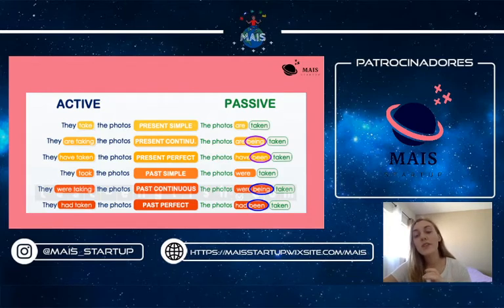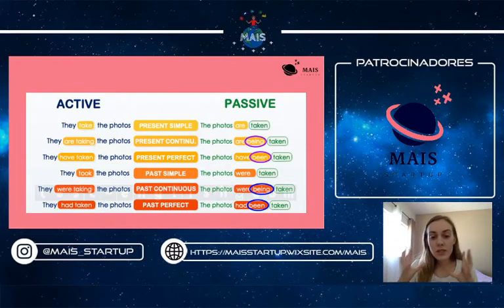So in the first one here, we actually had to have the verb to be anyway and put it in the present simple, because the main verb would become its participle, but we didn't have any other auxiliary verb. The auxiliary verbs are usually like are, have, but we always have to add the verb to be to make the passive voice. So in the first example, we added the verb to be in present simple. In the second one, we added the verb to be in the present continuous, so we have to add it like "being" with ing because it's continuous. In the third example, present perfect, we also added the verb to be as "been."